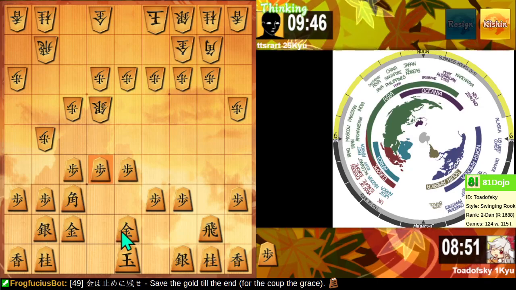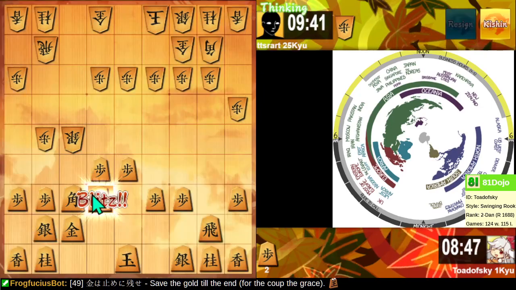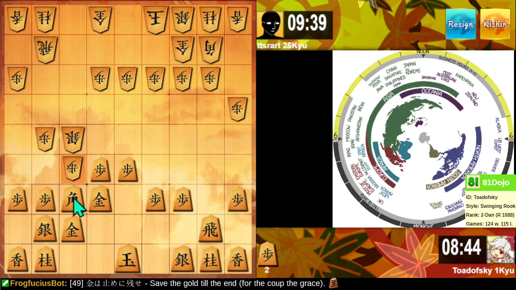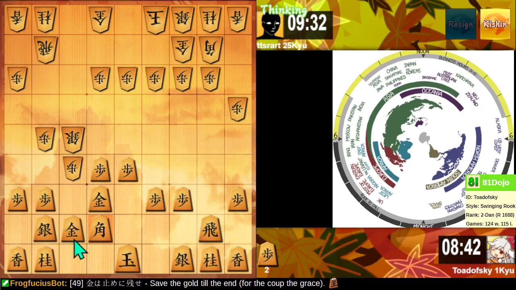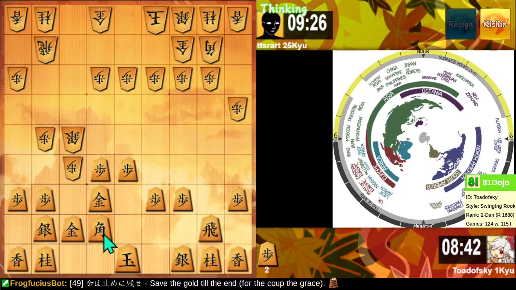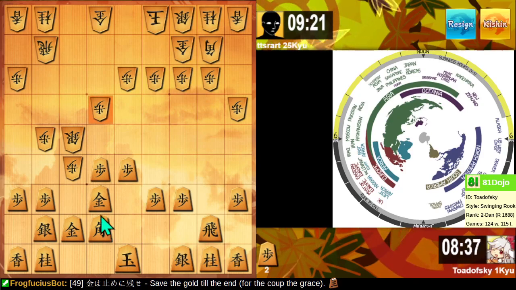Is it too late to build this shape? Perhaps it is. So, I thought this was okay. Maybe it's not. Either way, I'm deeply confused. But either this is okay or this is not okay. One of those two is the truth. But either way, I'm quite confused as to where we are.